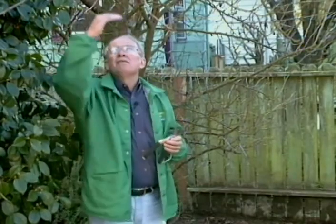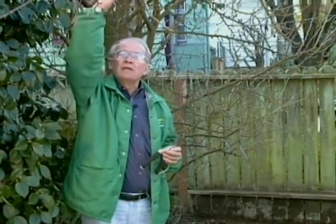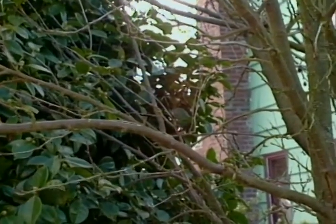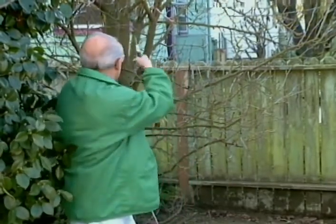Now, any of the branches that come out on the undersides of the main branch, that shades that lower branch, and consequently that's not going to produce fruit. So that branch below needs to be cut out as well. If we do that, that makes all the difference in the world. Then the one branch is not shading the others. And we like to get air circulation and sunlight exposure into the tree. So let's get started.